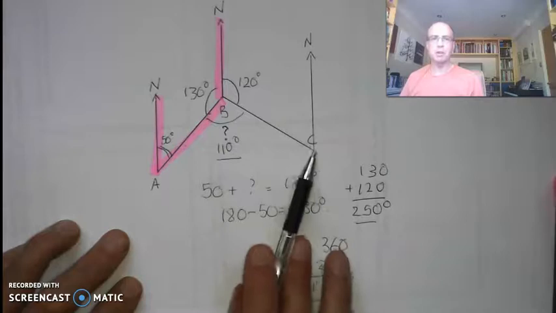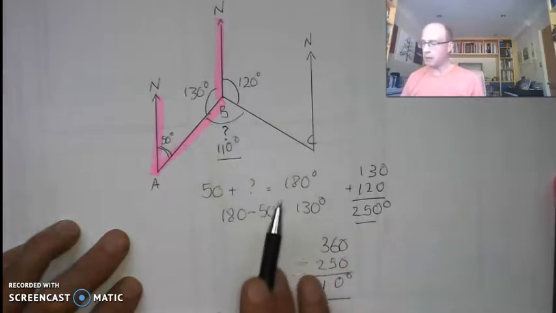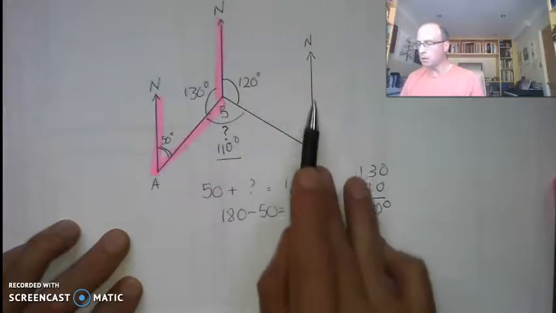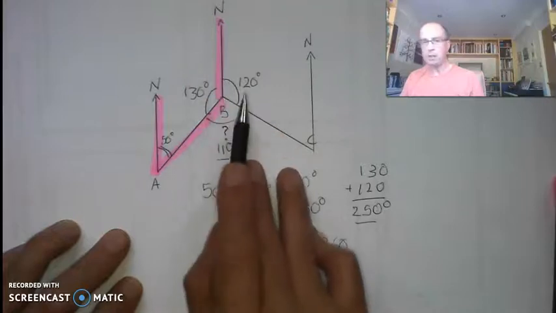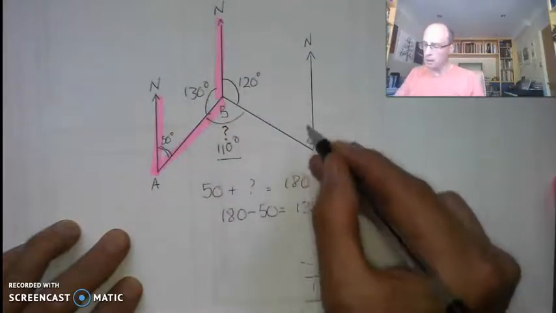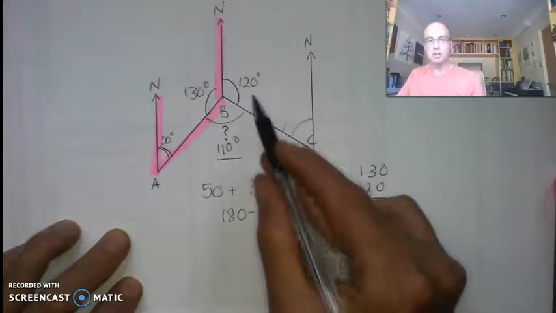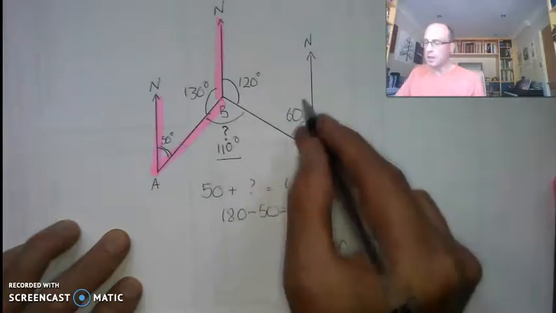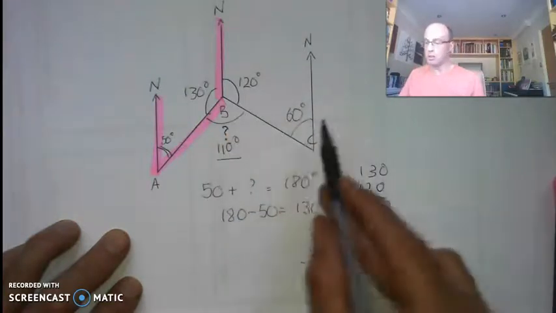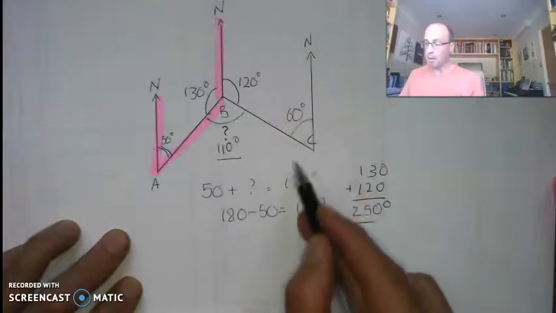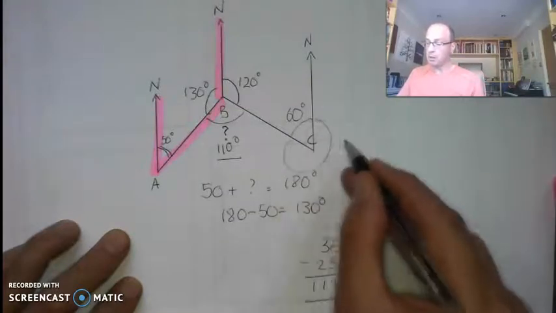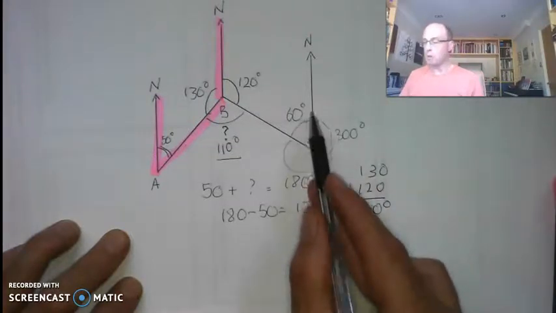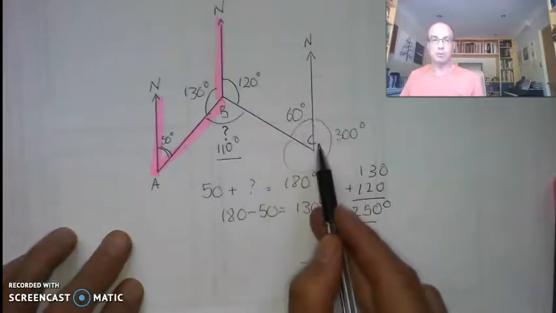They haven't really asked me very much about C, but I could work out some other angles. I know that if that's 120, I've got another C shape here. So I know that this angle plus this angle down here must add up to 180. So 120, if that's 60, 120 plus 60 is going to give me my 180 degrees. So I know that's 60. Actually, I could work out what that bearing was, because it would be 300 degrees. 300 plus my 60 would give me the 360, angles around a point.